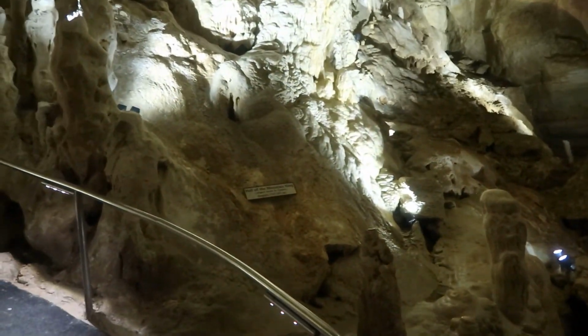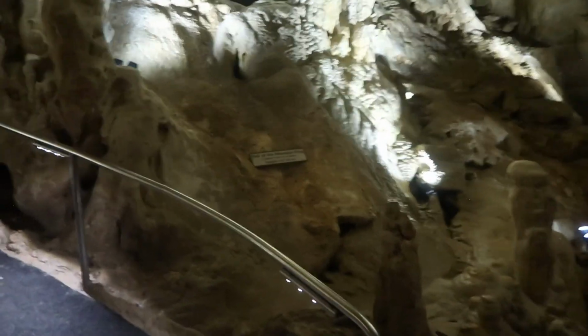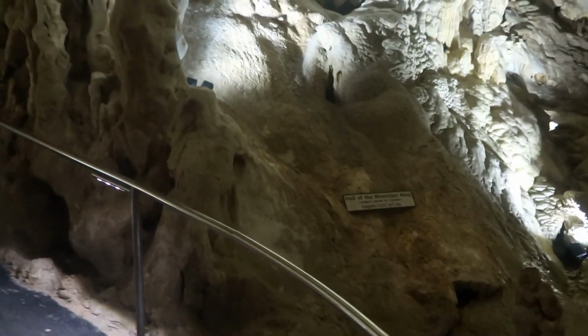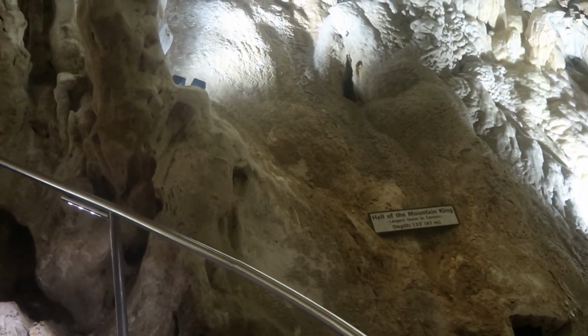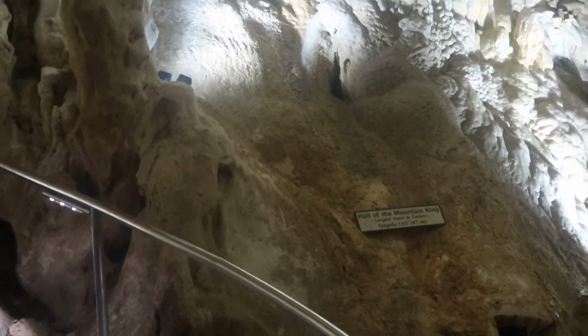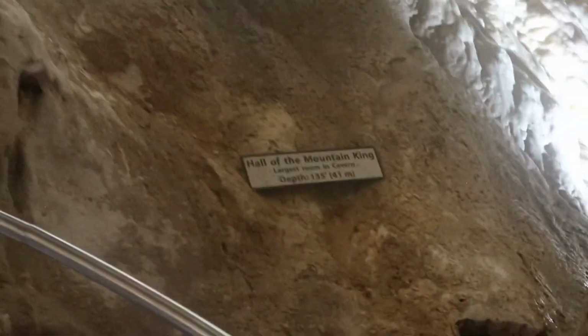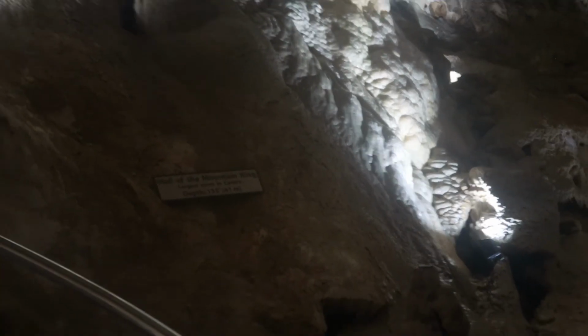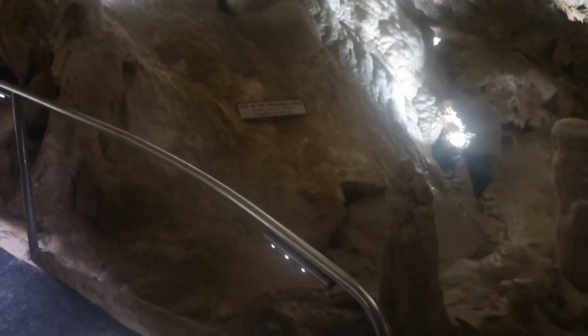Now, y'all may be wondering how we know we're at a stable point. If y'all look back this way, you're going to see all the beautiful formations inside of here, and how large they are. Now, these formations did not grow this big and this large. They had rocks or boulders like these you see all around us falling on top of them. These boulders that we see are called breakdown. They all used to be a part of the roof at one point in time until they all fell down. And when they fell down, they broke the formations, and so they would basically demolish any of that formation until eventually it reached a stable point, once again where we are today, until they could begin to flourish and get this huge.